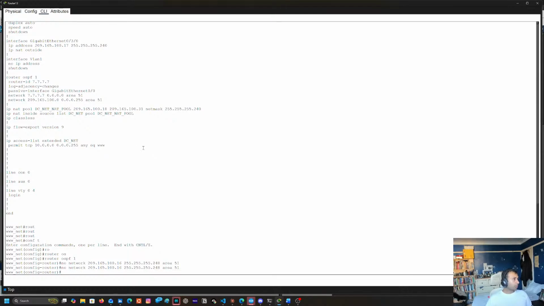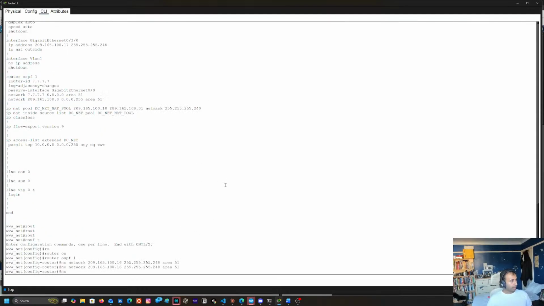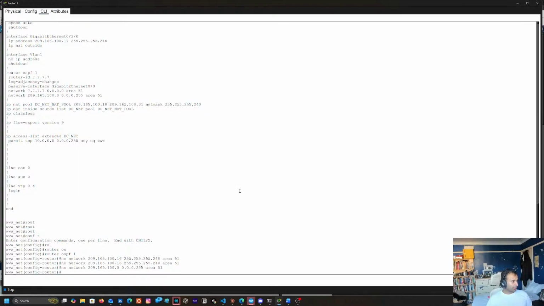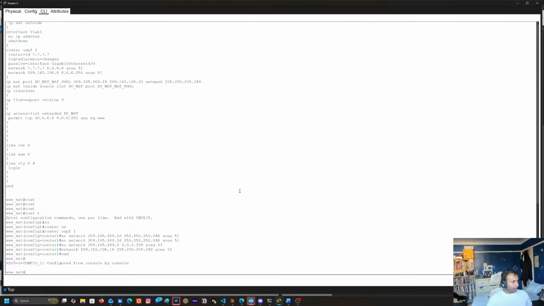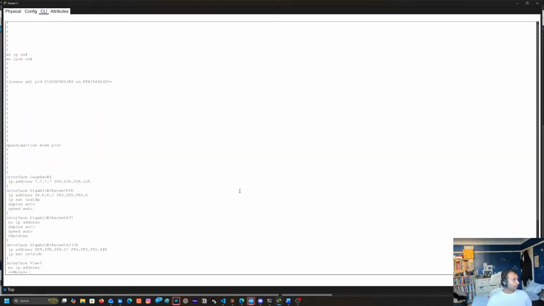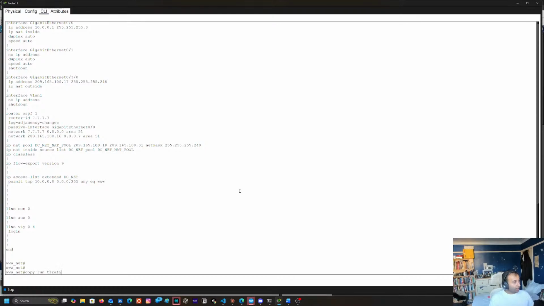Okay, what I'm going to do is remove that because this is wrong, and then I'm going to correct it by going up, and I'm just going to run that in there, which is what we want, and that show run, and that should have done the auto mask, whereby, yeah, there we go, 7 area 51. That looks good. All looks good. Copy run start. Now I should have that adjacency.